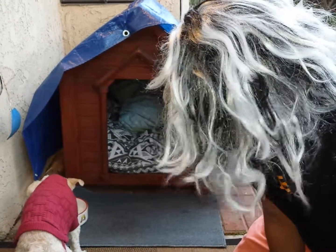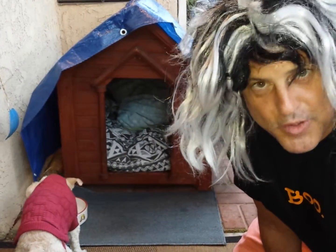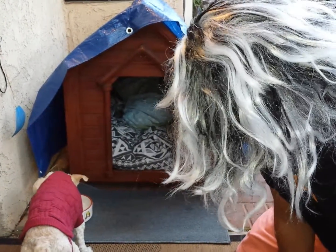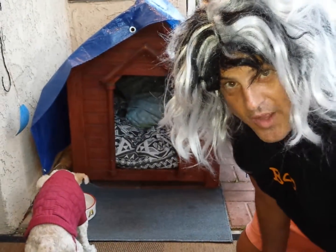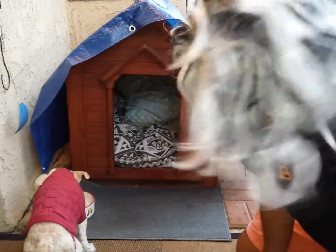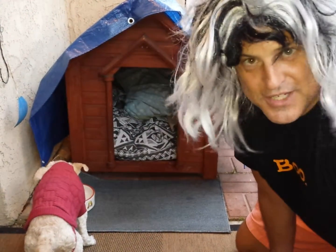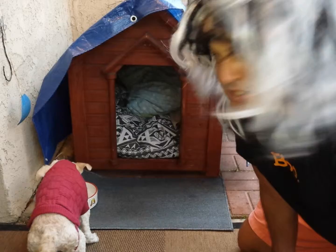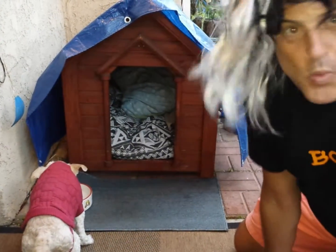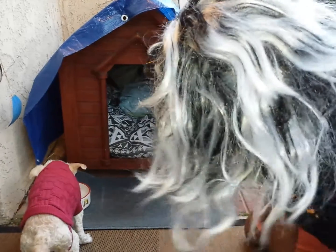You can bring the water to the dog, but you can't make her drink. But she's drinking. So, what will her first reaction be? As we wait. Oh, all anticipation. So you thought she was going to run right in the house, didn't you? No, she's waiting. She's going to make us wait, and the suspense is killing me. Will she like her new home? Let's find out, shall we?